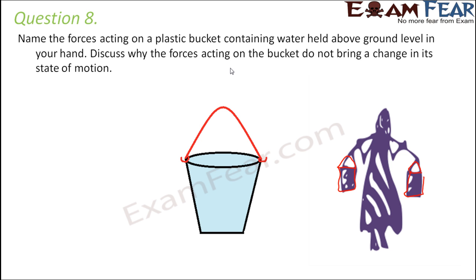So let us look at the bucket more closely. So this is the bucket. Now, since it is being held by a person, therefore there is a muscular force which is acting in the upward direction. This force is exerted by the muscles of the person holding the bucket. At the same time, there is another force which is acting on the bucket. And that is the force of gravity. And this force acts in the downward direction. So we have forces acting in opposite direction which compensate each other. And therefore, the net force comes out to be zero.